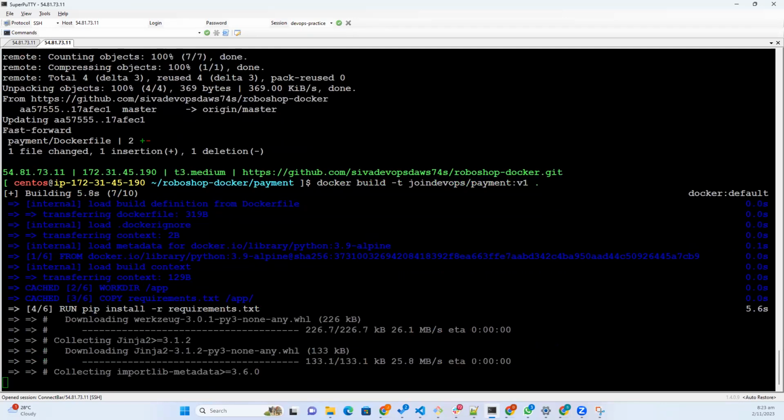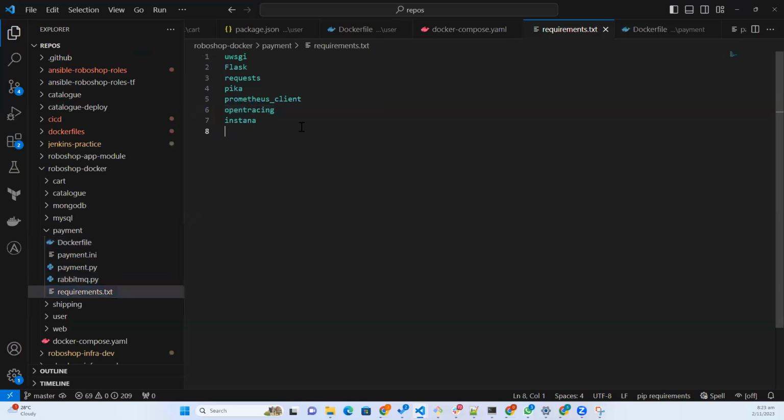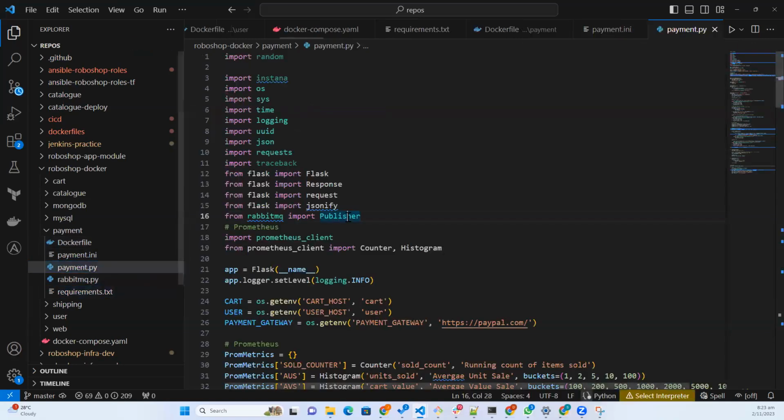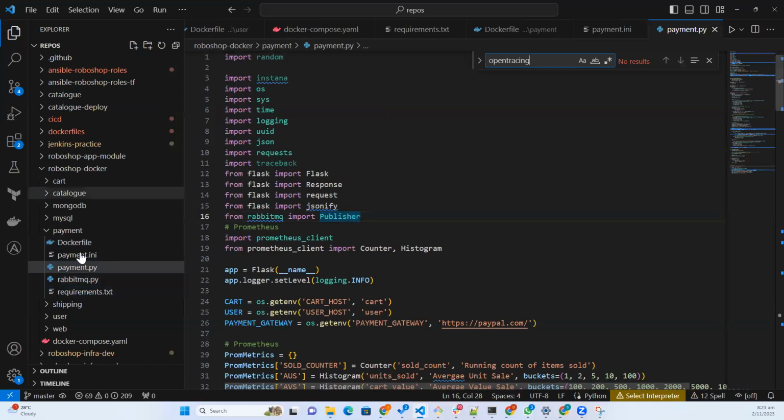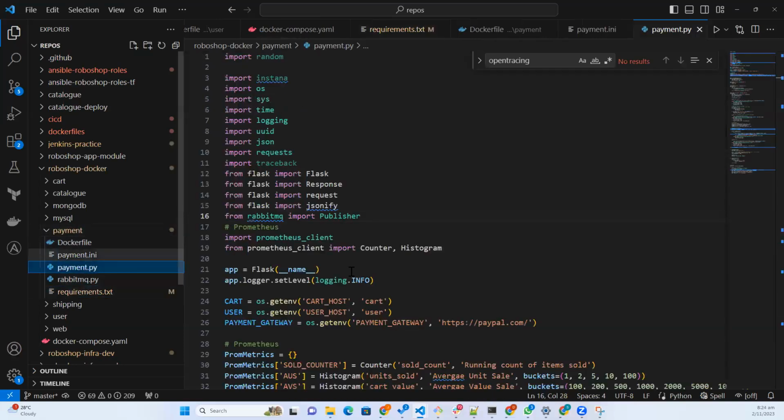So some of the packages it is unable to install. Open tracing, I don't require actually. I can remove this open tracing, and external also I can remove.